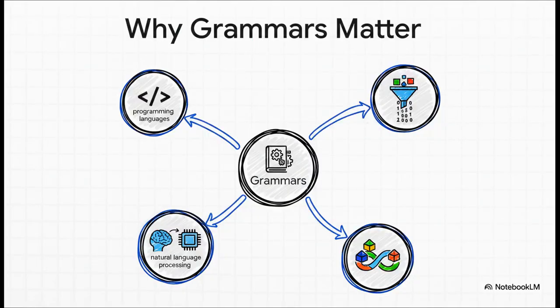So let's bring this all back home. Why does any of this actually matter? Well, because these grammars are the invisible engine running behind so much of our modern world. They are the official blueprint for almost every programming language out there. They're what compilers use to understand the code you write. They are a foundational concept for the AIs trying to make sense of messy human language. And ultimately, they're the incredibly elegant, finite solution to that problem of infinite expression.